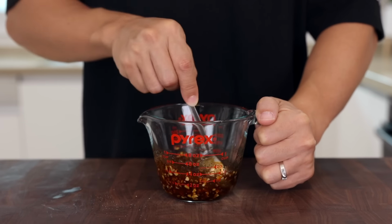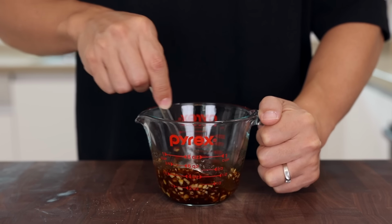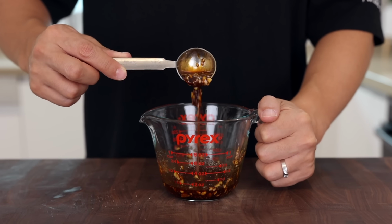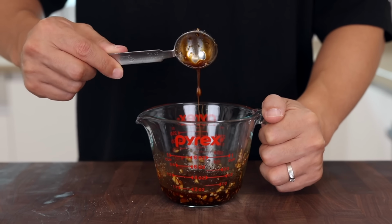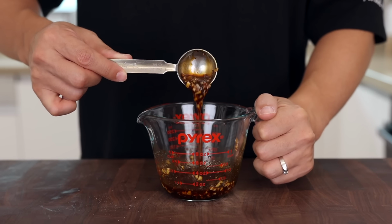If you don't mind spending a little bit more time, you can marinate the beef with this. Then you're gonna get fantastic beef bulgogi. But since we're using only a small amount of meat and it's even ground beef, let's skip it this time. Don't worry about it, still gonna be good.